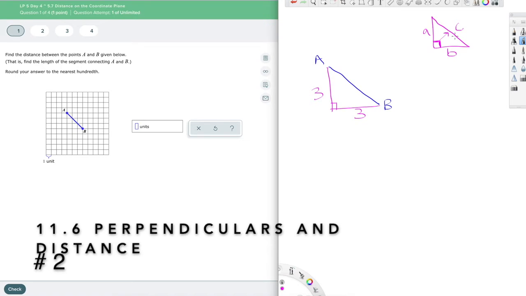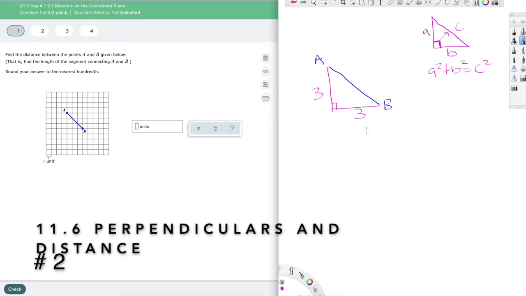All right, so we're going to go ahead and use this, and we have a squared plus b squared equals c squared. So this is the Pythagorean theorem, this piece here. This is the diagram, the triangle. This is the actual theorem. So if this is a and this is b, these are the legs that make up the 90, then this part is my c, the length that I'm looking for.